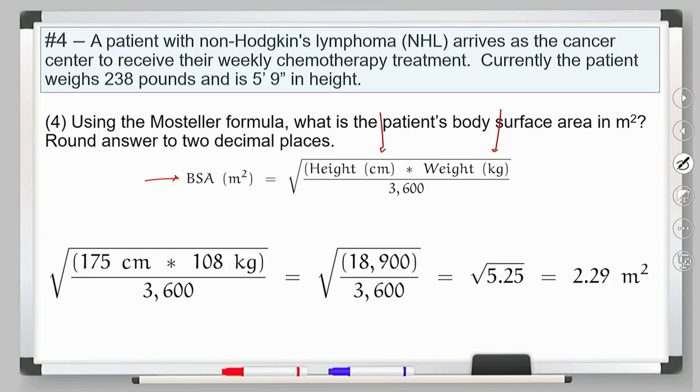But ultimately, if you set it up, you can see 175 times 108 gave me 18,900. I divided that by 3,600. Didn't mess with the square root yet, so by the time all of this math is done, it's 5.25. Last thing I do is take the square root and get 2.29. I will also emphasize that you should look at my rounding for the BSA, because a small difference in your BSA value will give you a different final answer. I'm not saying it's technically wrong, but to match me on my exams and quizzes, make sure you do what I request. So in this case, I wanted to leave it at 2.29.